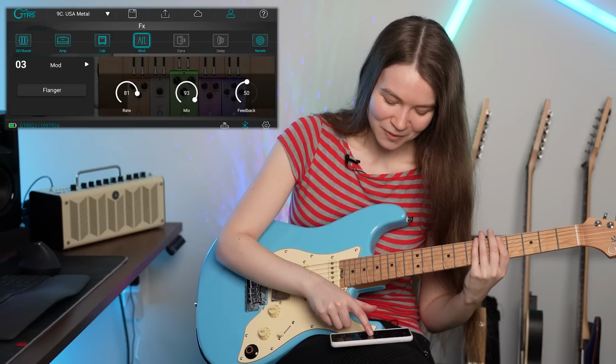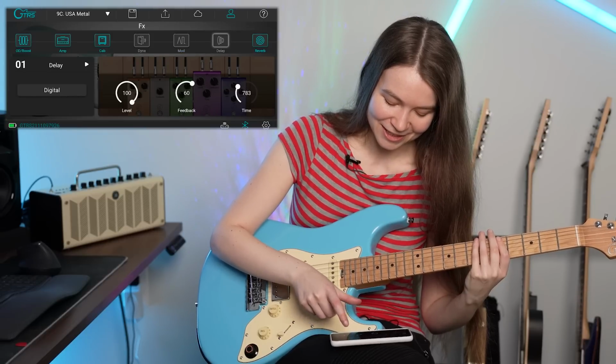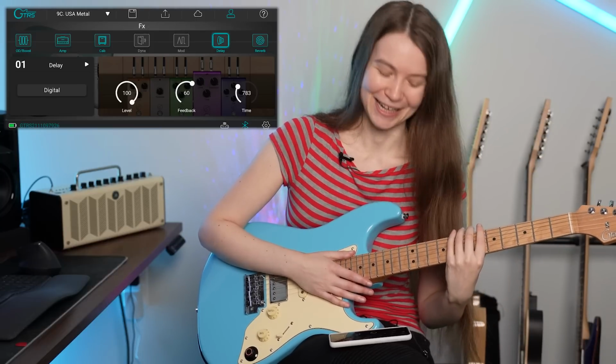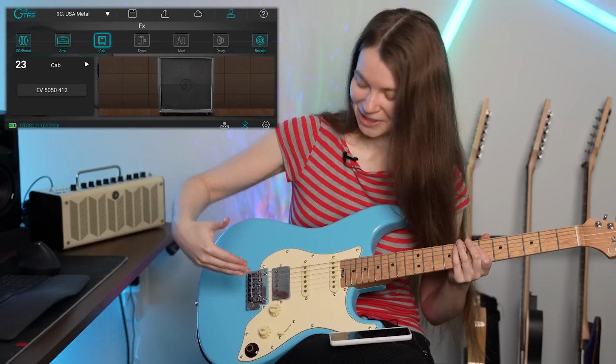You can also move the effects around in the chain to change the order of them. And yeah, we can add some delay, turn off the flanger, and it's pretty delayed. But yeah, there is just a lot you can do, and it is pretty crazy how much customization this offers just built into the guitar itself.